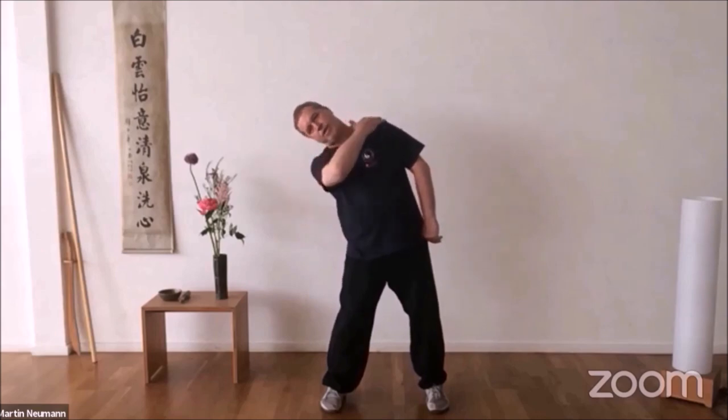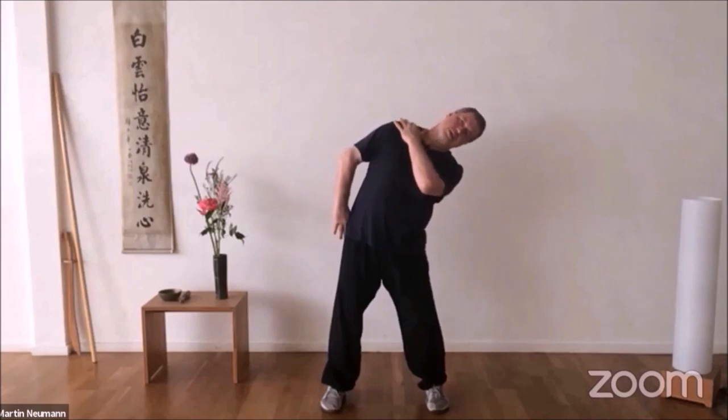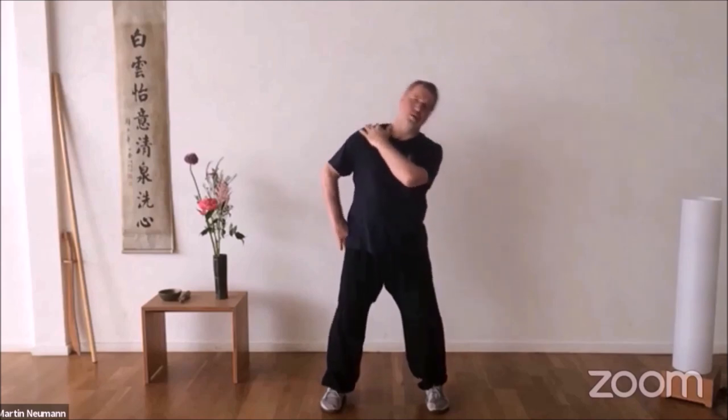Und dann der zweite Teil, the second part, you go to the side. Use the weight of the head to stretch this part of the head, of the shoulder and the neck, and release. Und zu den Kopf, um diesen Teil des Schultergürtels, des Nackens zu dehnen und loslassen.